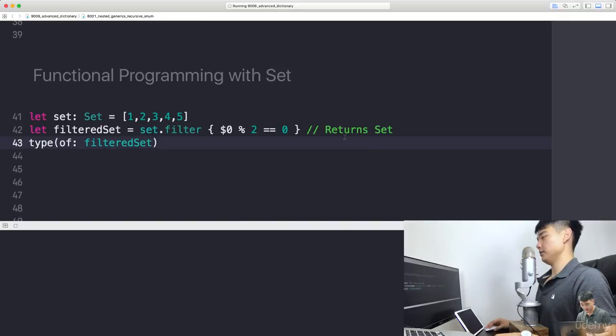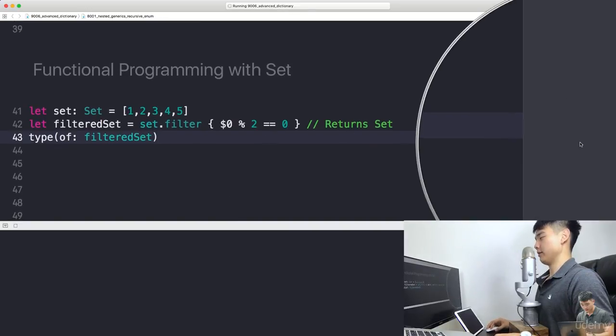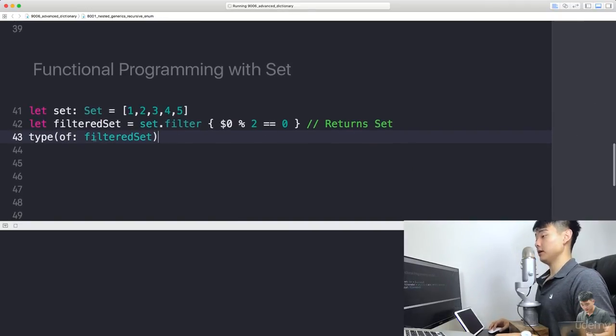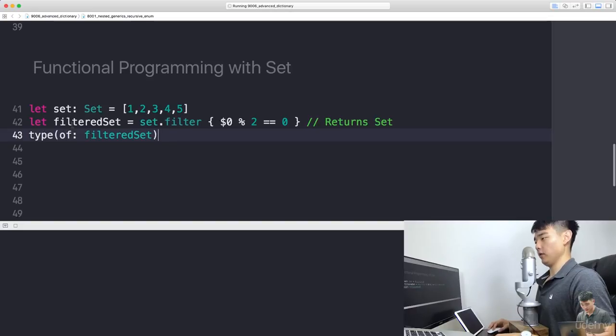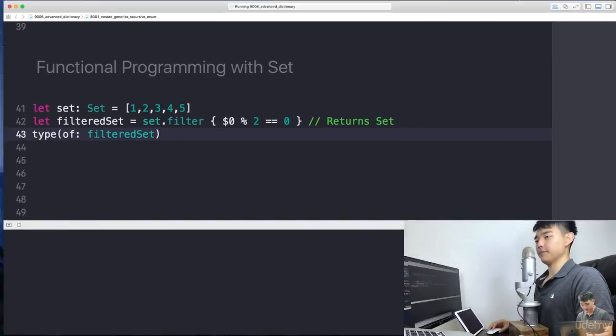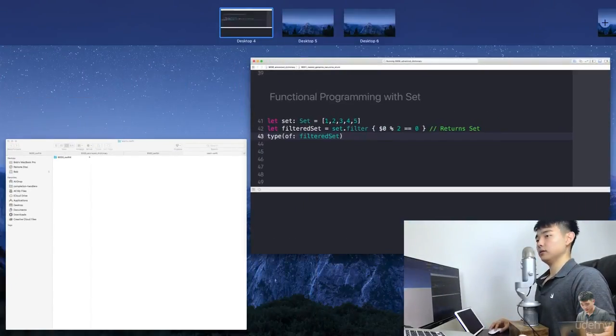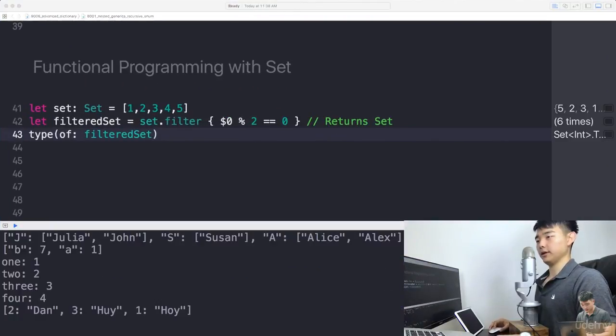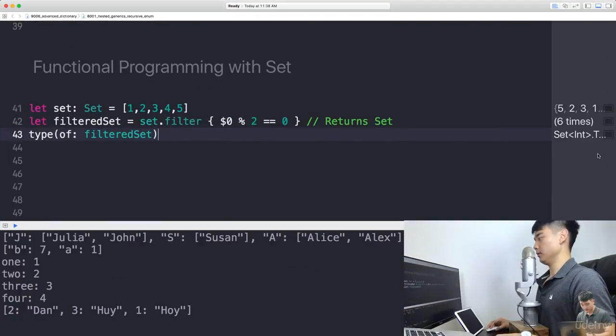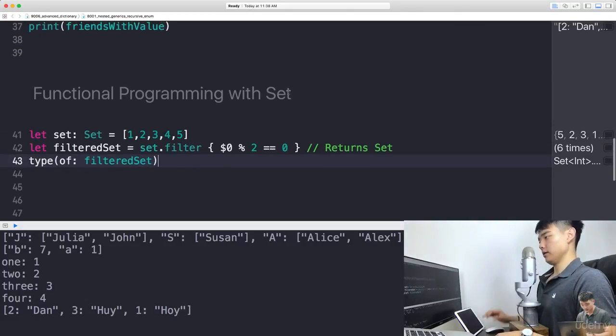How do you check whether it returns a set? Playground can tell you on the right side, but you can also use type(of:) on the filtered set, and it's going to give you the type. Here we go, we have a Set<Int> on the right side. Before Swift 4, when we worked with filter on a set, it returned an array, but now it returns sets. Just wanted to tell you guys that.